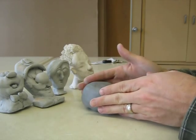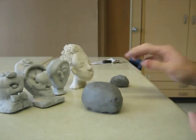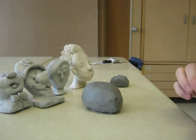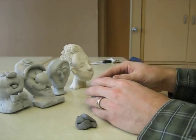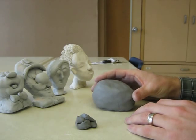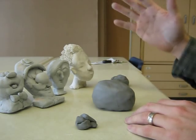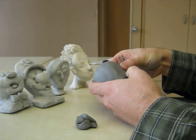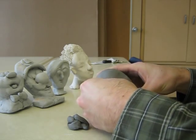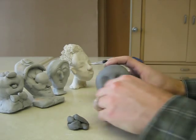Okay, so I have my rough shape of what the head is going to look like. I always have a little bit of extra clay on hand — one for the base and also some for your eyes, your nose, and some of the facial features that you're going to be adding in. We want to think about perspective when we're looking at the face. The eyes should be roughly half the distance from the top. So I'm just going to put in some rough little indentations, very early stage of where our eyes are going to be.